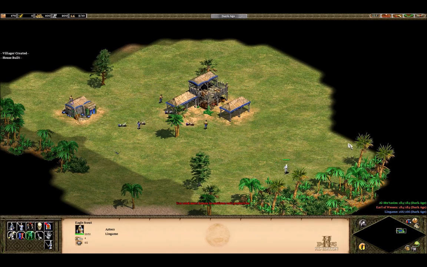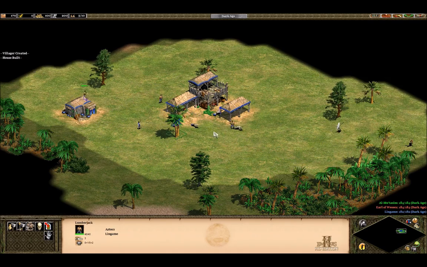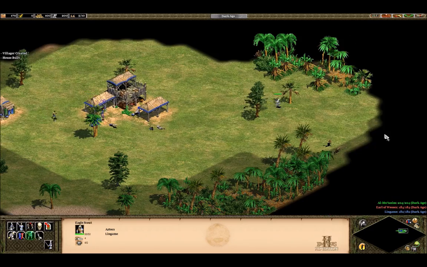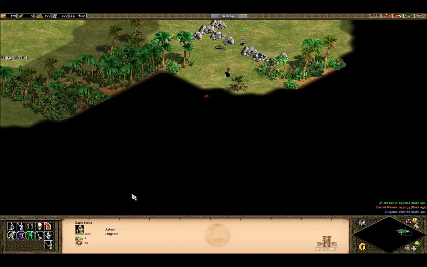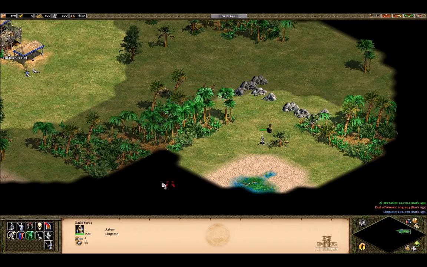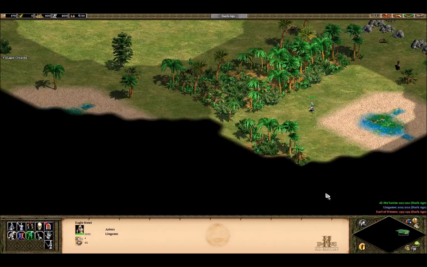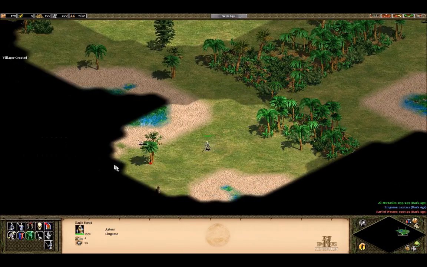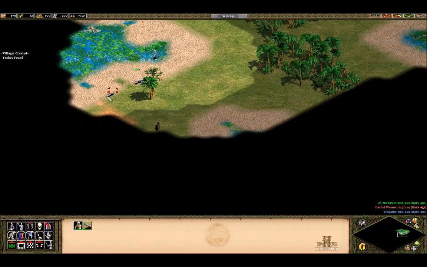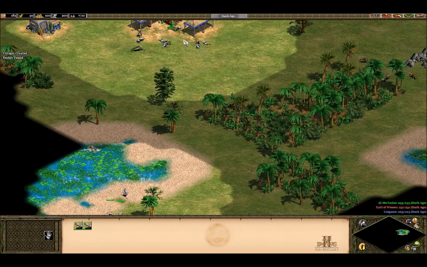Anyway. I started this game, so I think I'm the Mayans, or at least one of the Indian races. I can't really tell on the preview screen I've got here. Maybe if I can enlarge it a little bit. No, this is not improving things. Okay, anyway.